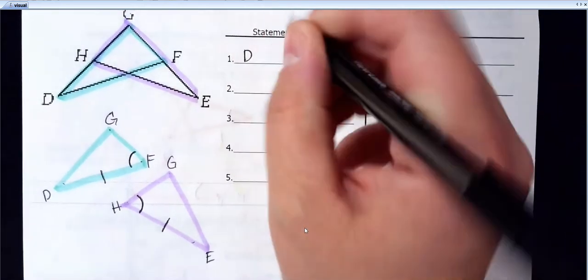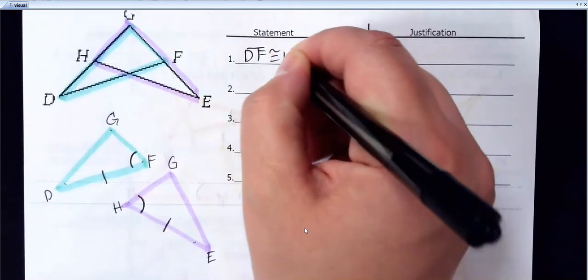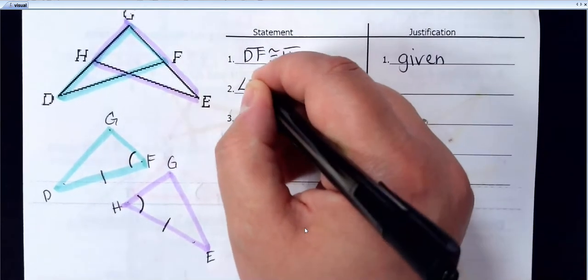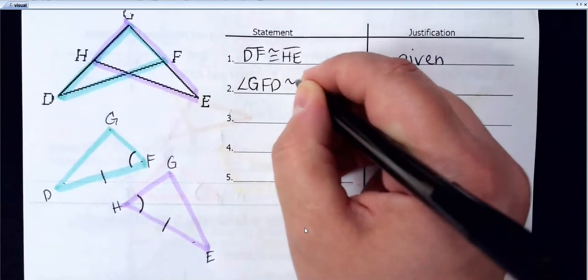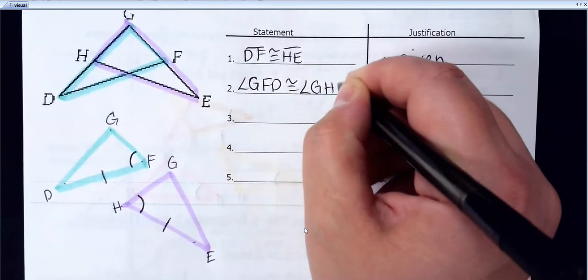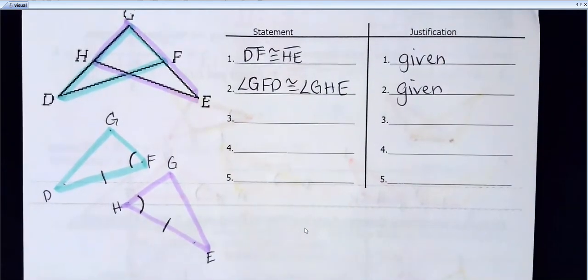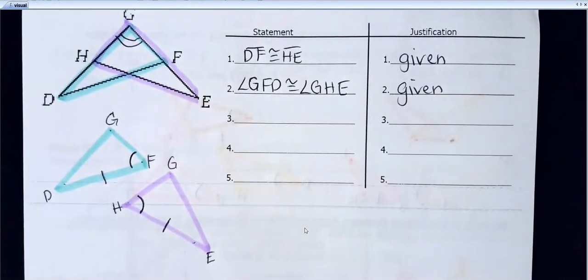So maybe I should just go through real quick. Let me just copy those. So DF and HE, those were congruent, just a set of sides given to us. And angle GFD and angle GHE, again, just given to us. So then I've got to look for, if I'm trying to prove these triangles congruent, what do they have in common in the original picture? Do they have an overlapping part with an angle or a side? Angle G, really good. So this angle, I'm going to put a double mark on it because I put a single mark on the other angle in the diagram there.